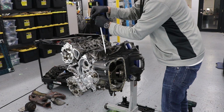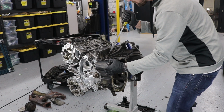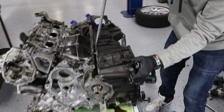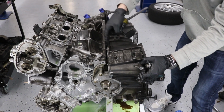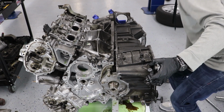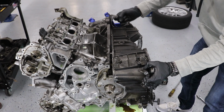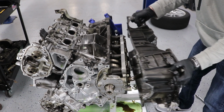And after you break these loose, you can pry open. This is a pry location right here. It has actually a little cutout that's made for something like this. It says not to use a screwdriver in the factory service manual, but there's actually a spot right here next to the dowel pin. And then you can pull off this. And that's pretty much it for this video.